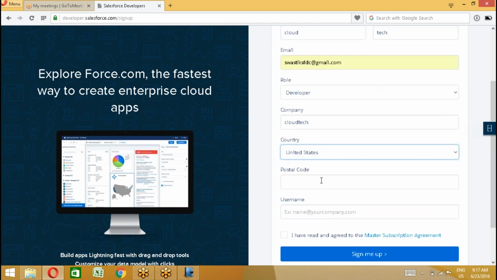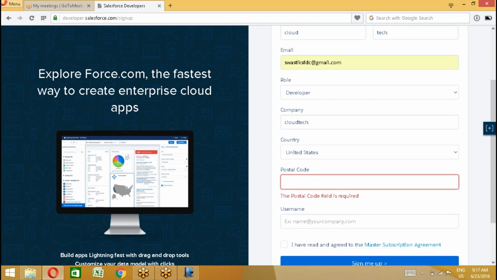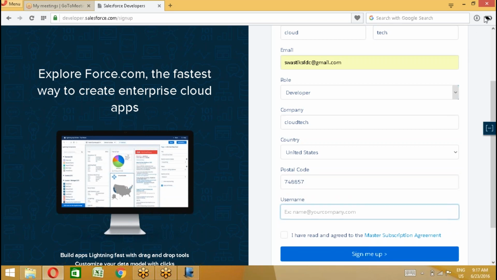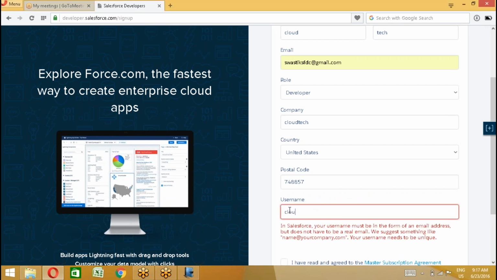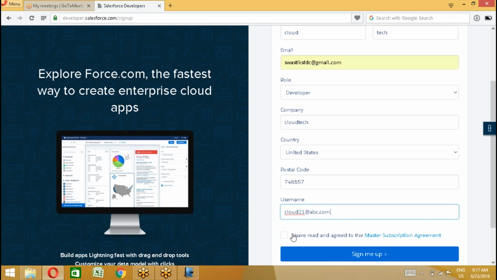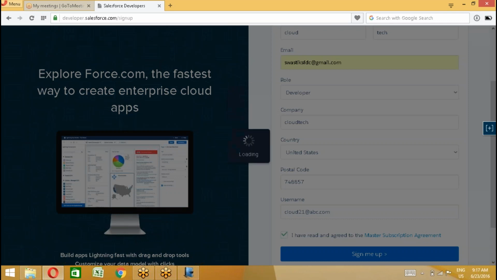You people know how to create the ID, Salesforce developer account. Okay, fine. So here we are going to use our user account name. It can be anything. cloud21@abc.com is the username I have chosen. It has to be in the email format. So sign me up. This ID we are going to use for our regular classes.